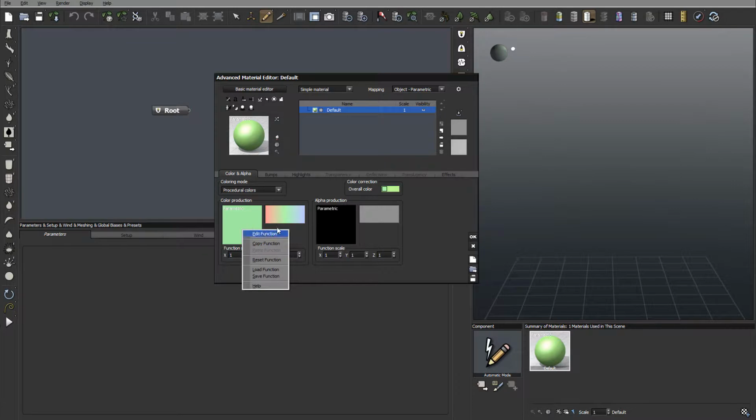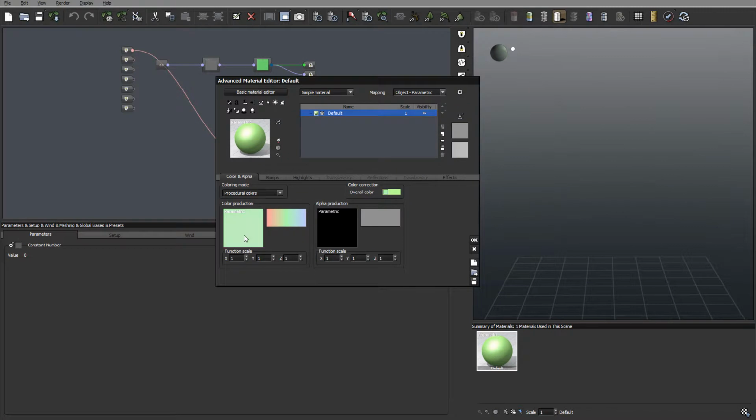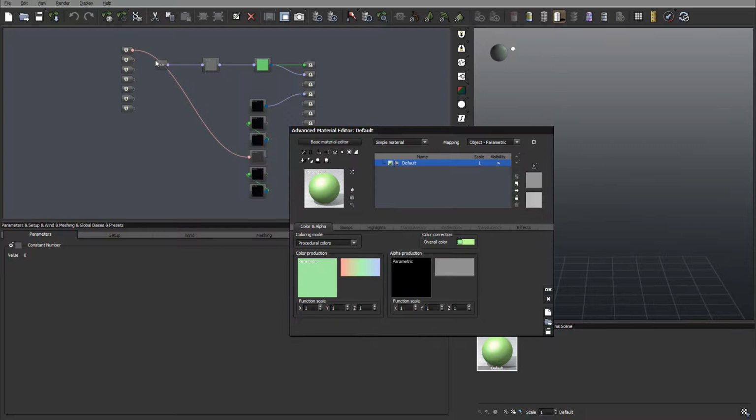One thing, notice if I right click on all of them, I have the ability to access edit function. This will open for us the function editor specifically related to the material. So I can go inside and modify some of those settings. We'll go a little bit closer into this in the advanced section of these tutorials, but just let you know, if we do some modification, we can also go a little bit more in depth and modify here.